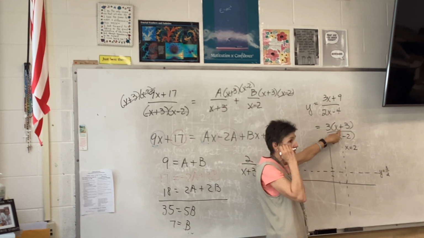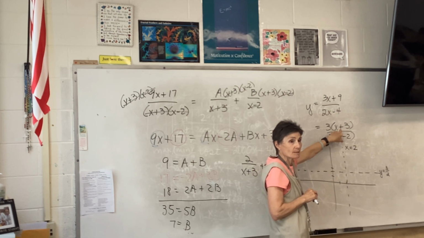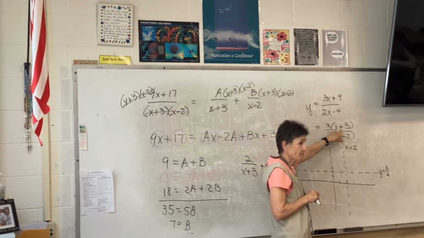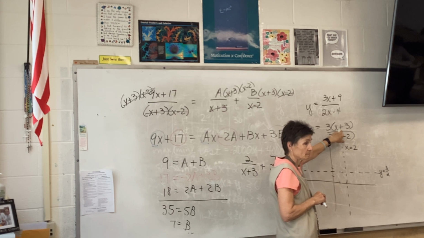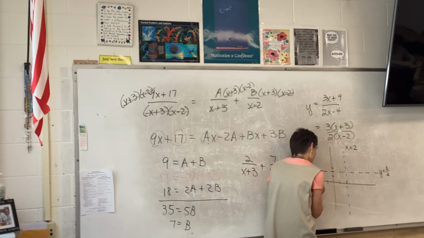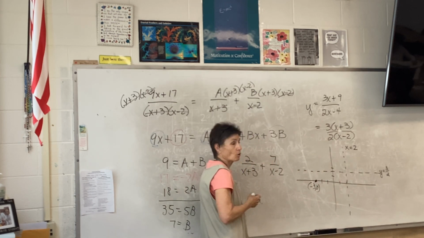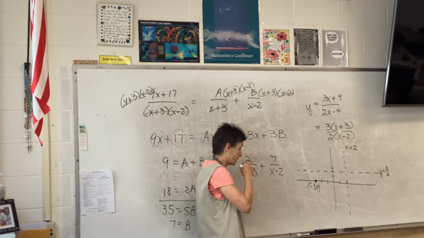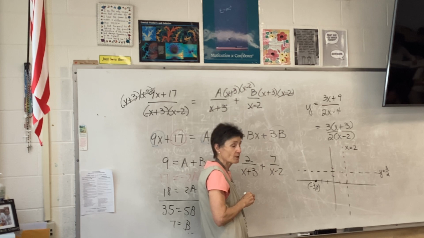My x-intercept is easy to see from here. My x-intercept is going to be at -3. Because what happens if I put in -3 for x? What do I get for y? 0. And that's what an x-intercept is. It's what x value gives you 0. X-intercepts are called zeros. Because they give you 0. They come from the numerator of the fraction.